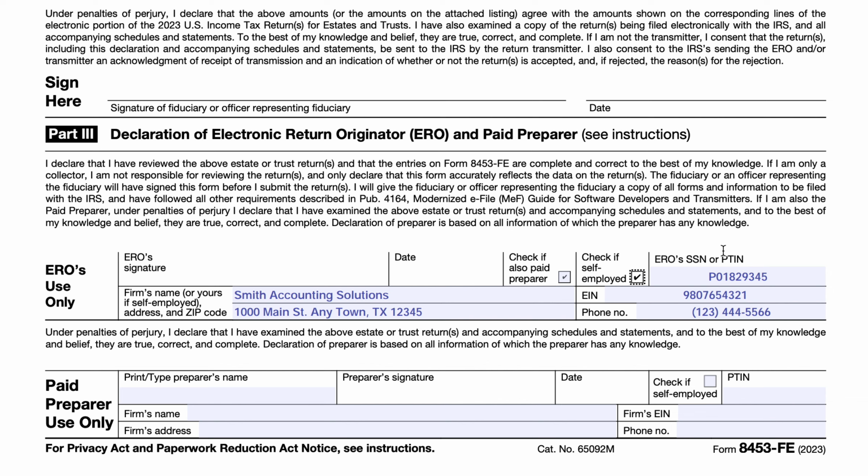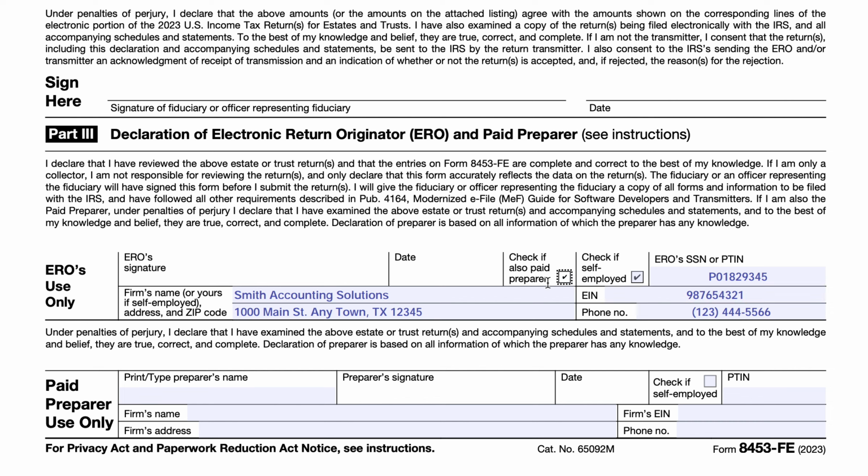So anyone that is preparing any part of your tax return should have a PTIN. So this is an example. I've changed my actual PTIN a little bit, but that's what it would look like. And then in these fields, the firm's name, the employer ID number, and the phone number. So a firm applies for a PTIN by filing IRS Form W-12 with the IRS. You can apply for an EIN by filing Form SS-4, and an employer ID number is a tax identification number for any taxpayer that is not an individual.